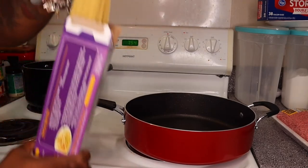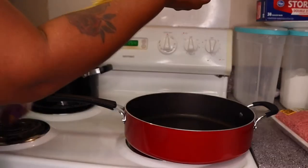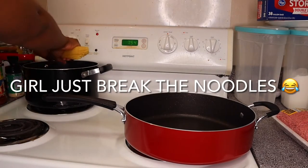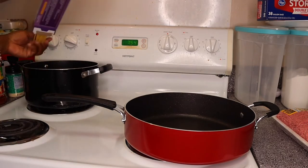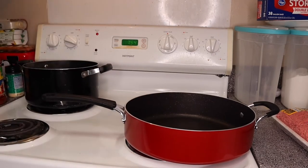Does anybody else break their noodles up like I'm about to do? I always break my noodles in half. Don't ask me why, but I do. I think that it makes it cook faster. So I just break my noodles in half and drop it in the water, like so. And I do that down to the very last drop. Woo! Look at that. Ta-da! Shake everything out.